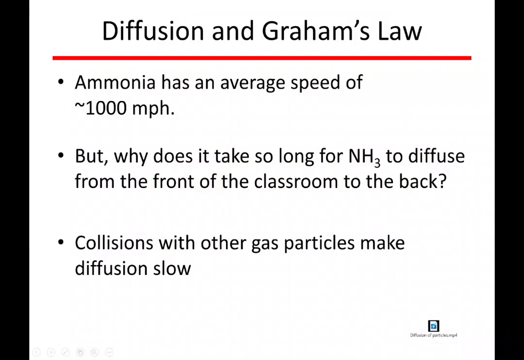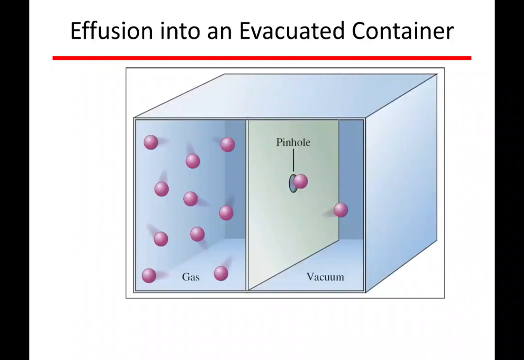Additionally, it gives us even more reason why it's so important for us to understand collisions of gas particles, right? So I mentioned previously that collisions of gas particles can lead to chemical reactions, but collisions of gas particles also can slow the mixing of gases and the process of mass transport. That deals with a concept called diffusion as gases mix. There's another concept that we should talk about here called effusion, which is the process of a gas effusing through or passing through a barrier.